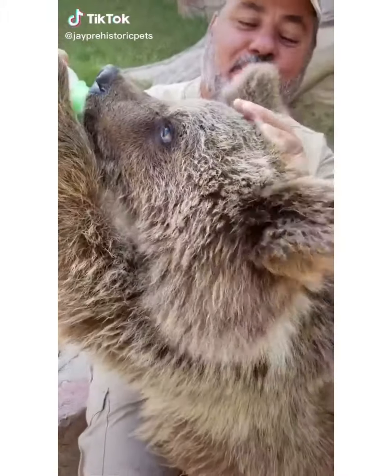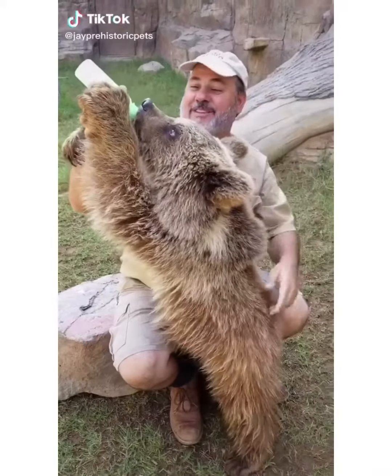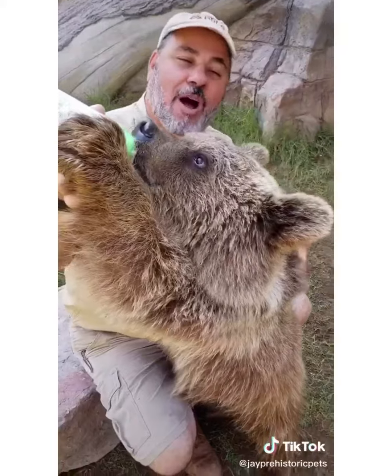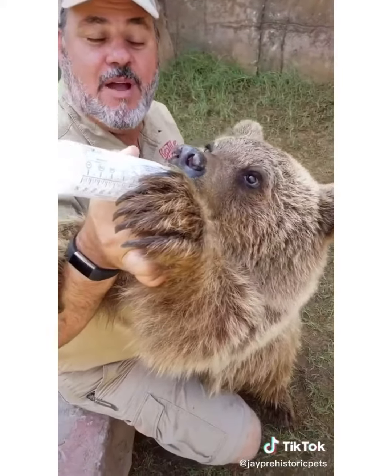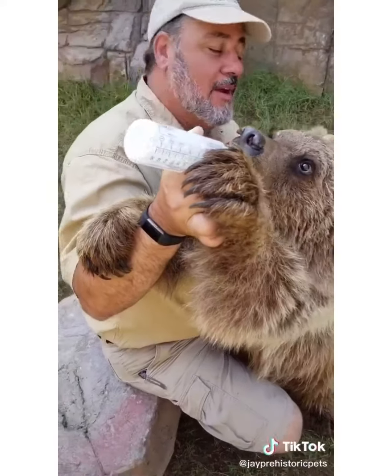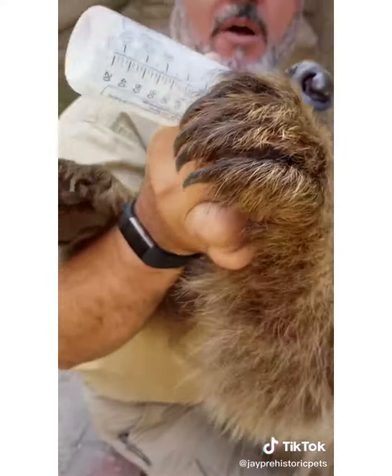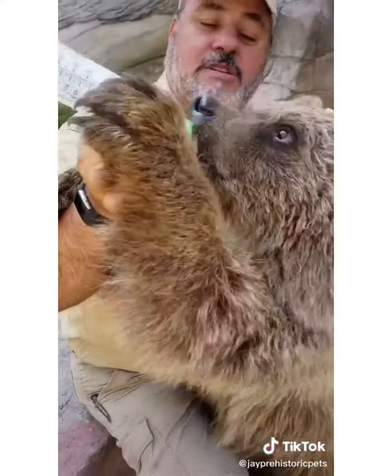Check out this beautiful brown bear. I'm living my dream. He's living his dream. He's having his milk. He's digging it. Of course, we're doing this to get him calm enough where I could enjoy a minute and tell you guys about him. Five months old brown bear. Absolutely gorgeous. Look at the paw. It's going to be gigantic. This bear can get right around probably close to 1,000 pounds. Just gorgeous.